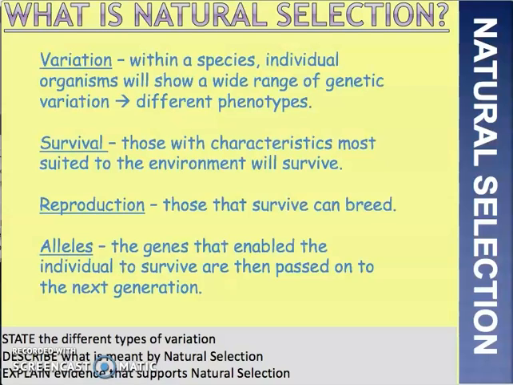So that is why natural selection can occur. What then happens is that the animals within that species, or the plants, that have got the characteristics that are most suited to the environment will survive. Okay, so you might have, for example, giraffes. Giraffes with longer necks were able to survive because they could get the leaves from the top of the trees, whereas the giraffes with the shorter necks couldn't reach. And because they couldn't reach, they couldn't get food. And because they couldn't get food, they couldn't survive, they died. Okay, which is why we've ended up with a species of giraffes that have got long necks.